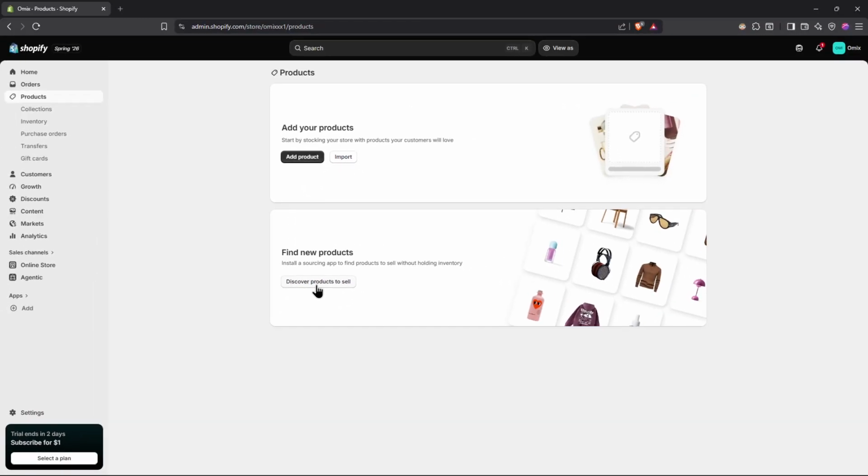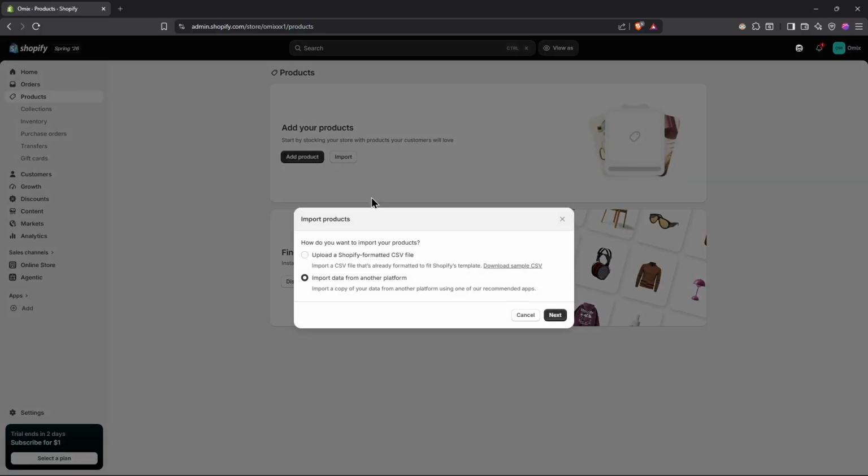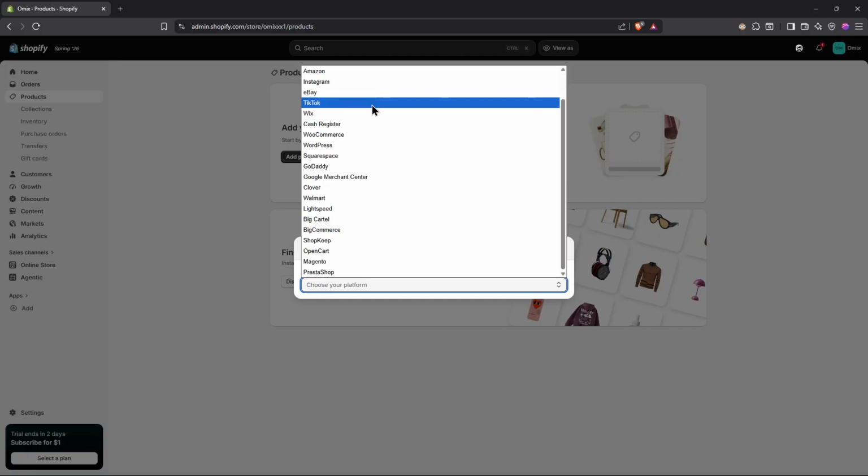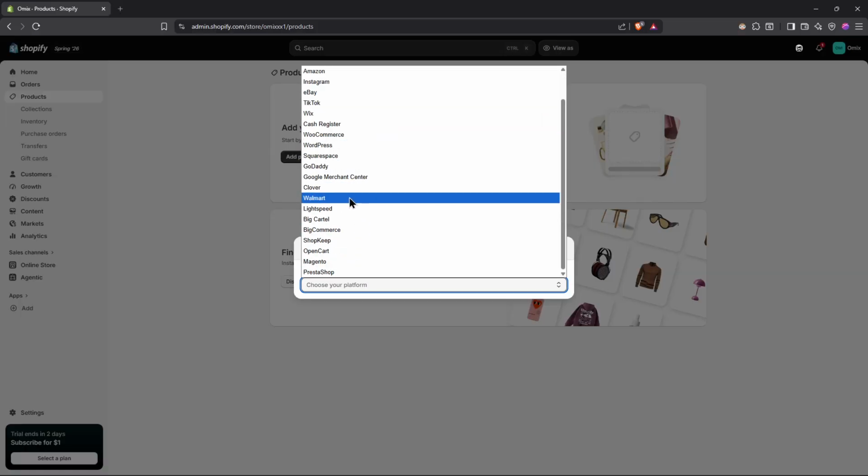If you have a clear idea of a product that you want to sell, whether digital or physical products, whatever products you're going to sell, you have two options for that. You have add product to add everything manually, or you have imports if you have your products, as an example, in a CSV file or on another platform and you're transitioning from that platform to Shopify. So these are all the platforms that Shopify allows you to transfer or export products from. Etsy, Facebook Marketplace, Square, and many other things. You can see them all here.